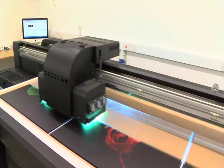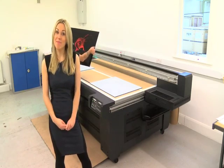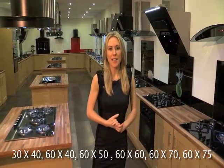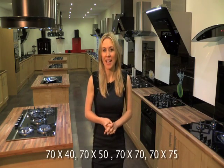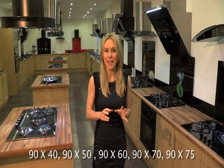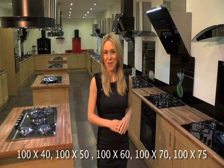All our splashbacks are made from toughened glass and are manufactured to meet British safety standards. Back to the showroom — these digital splashbacks are made from toughened safety glass and they come in a range of great sizes to fit just about any cooker, hob or sink. They'll be running along the bottom of the screen now. Plus, this glass is super hygienic because it's very easy to clean. If you want to see some of the other designs, just have a browse around the site or come and visit us here in our Lancashire showroom.